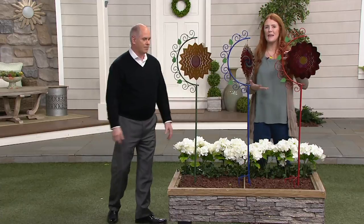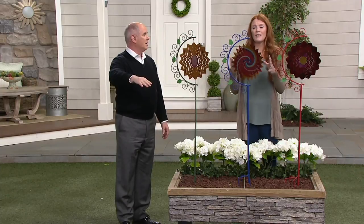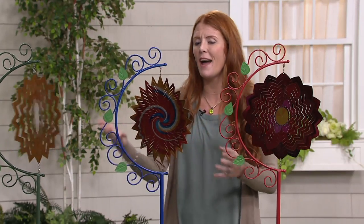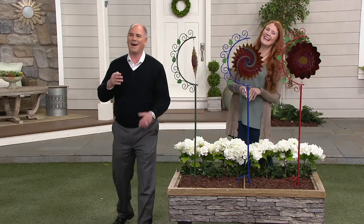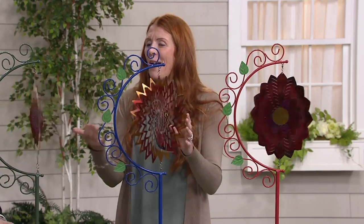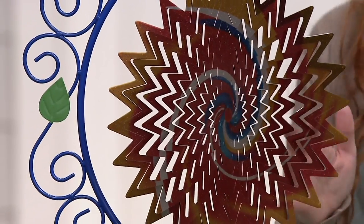I also like the height here, because this is a medium height — it's not going to be as tall as our traditional spinners from Plow and Hearth, which are about five or six feet high. This is chest height, maybe waist height depending on how tall you are. You don't find things in this height often in the garden. I like having the different layers — from places you can't get height with flowers or trees, just adding that eye-catching effect. Gardening is like a competitive contact sport and you want to beat your neighbor — you want to have the pieces that set your yard apart from everyone else, and this is absolutely one of those pieces that will.